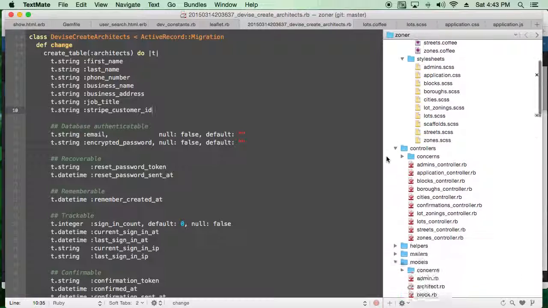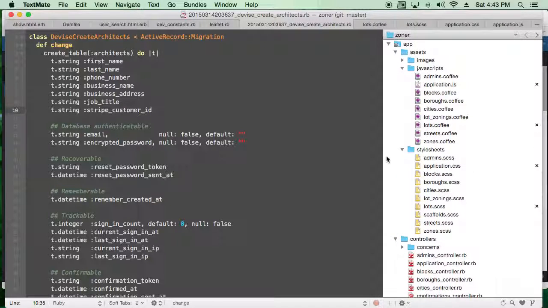Architect controller, as though they were to land on their own profile, which is sometimes a good paradigm. But they're not going to land on their own profile before they've logged in. So we could consider it like the new page, like the new architect page. Another paradigm we could consider is like making it kind of like a sales letter, saying like, here are some cool reasons why you are so interested in becoming our customer.